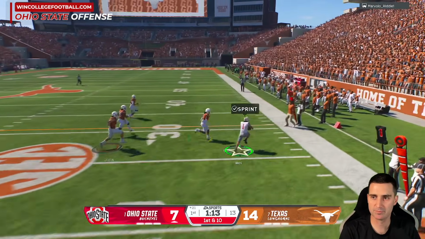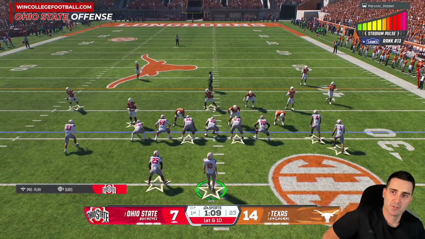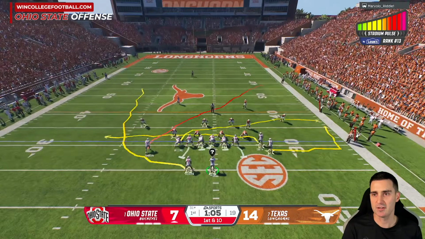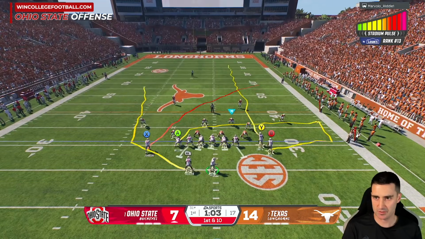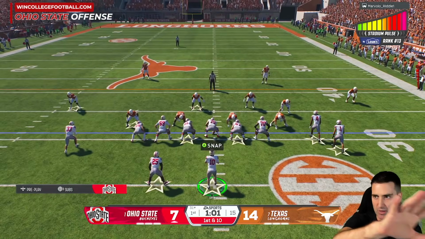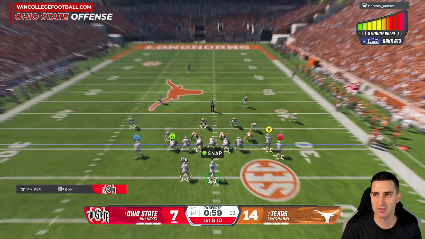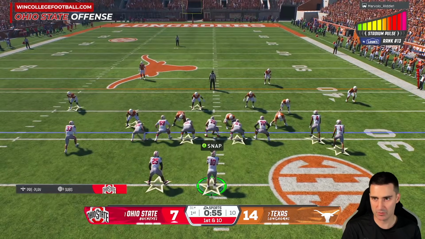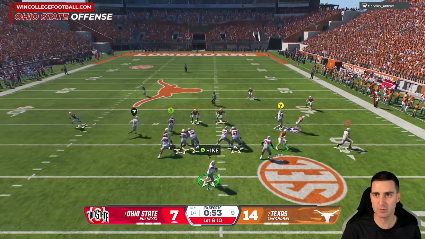Got B again. So essentially, we want him to be more aggressive. That's what we're kind of getting at here. This looks like match defense because we've got cover 4 on the right, it looks like, and a cover 2 on the left. That would be my guess. So we're looking for the quick throw to B. He might be in a hard flat though, we'll see. It wasn't a hard flat.